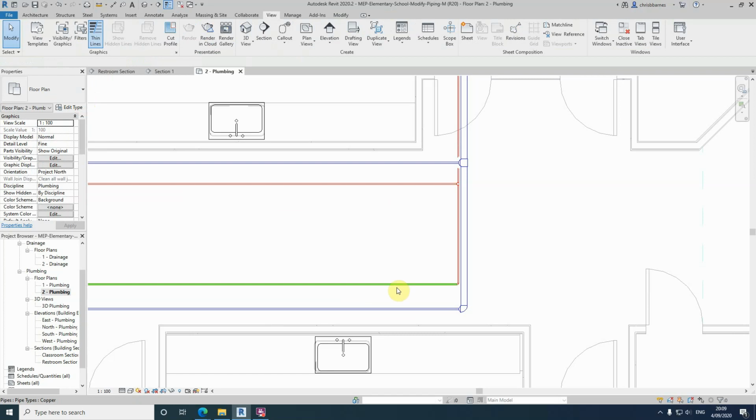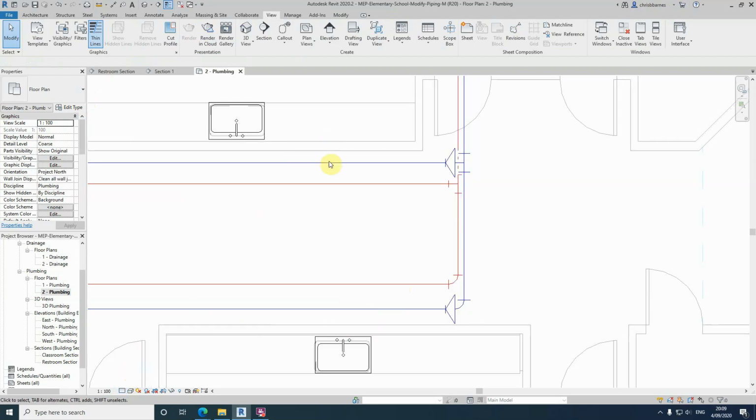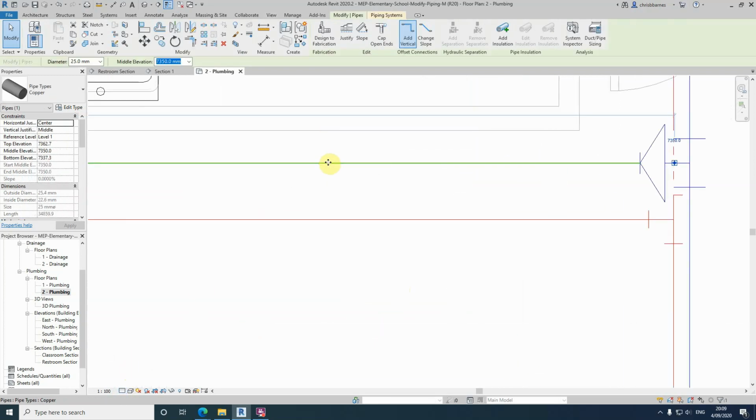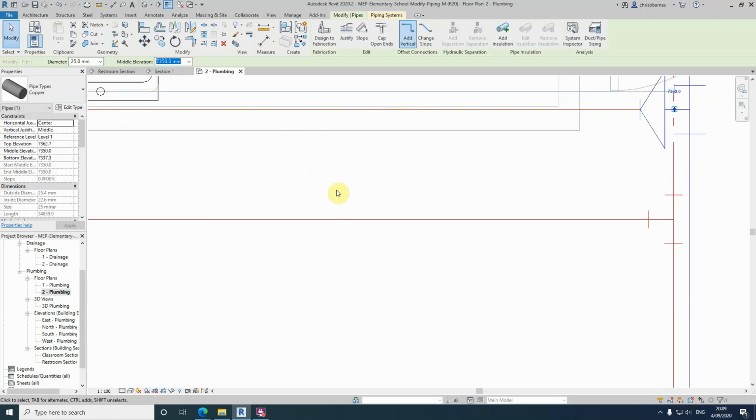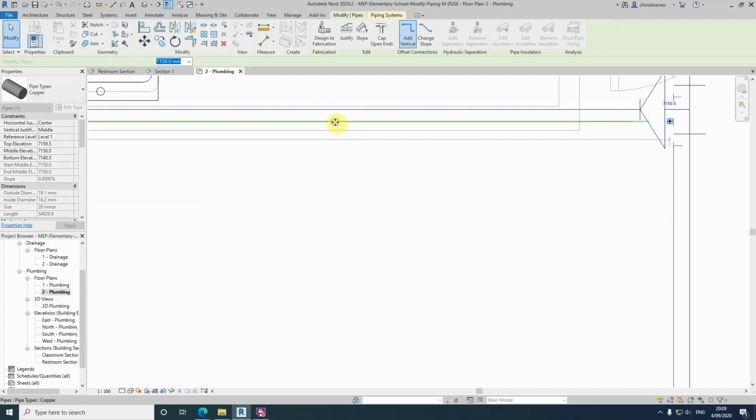Now what we need to do is move these to above the wall, and the best way of doing this is by changing our detail level back to coarse, and now we can move our pipe like this. Or you can just grab the pipe and move it that way.